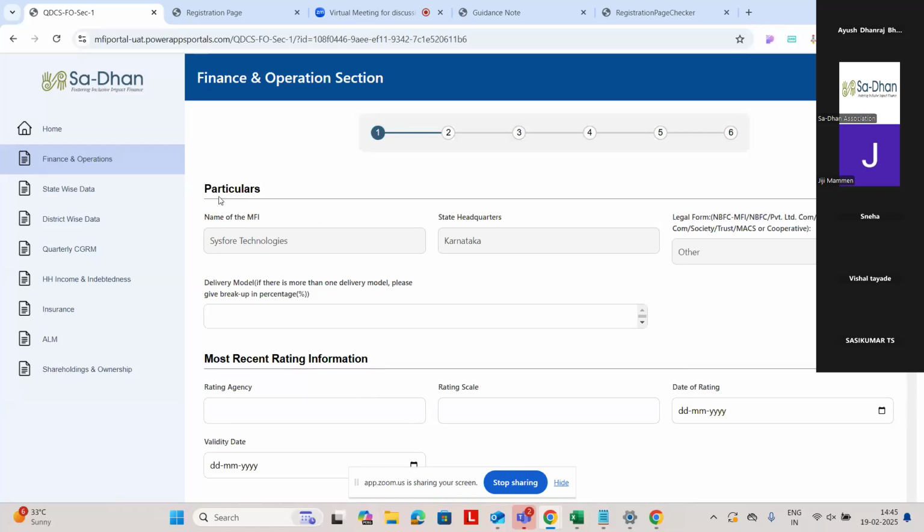Starting with the first section, that is particulars: name of the MFI, state, headquarters, legal form, all this will be pre-filled based on the data that you entered during your registration process. Delivery model is an alphanumeric field where you can enter text, including brackets as well.